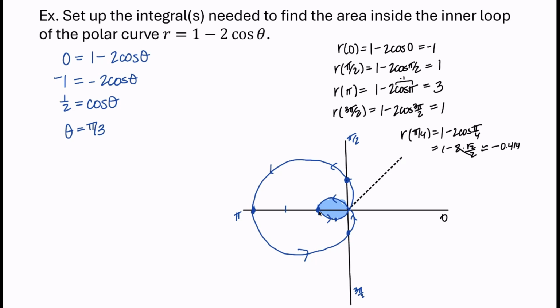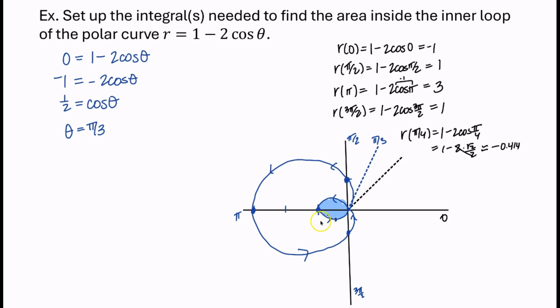So an angle of pi over 3 is about right here, and that, it turns out, is when I head back to the pole. So it's like angle 0, and then pi over 6, pi over 4 was right here, and it turns out pi over 3 gets me back to the 0, 0 location. So why does that help? I mean, what are we going to do with that? Well, that's going to help me with my limits of integration.